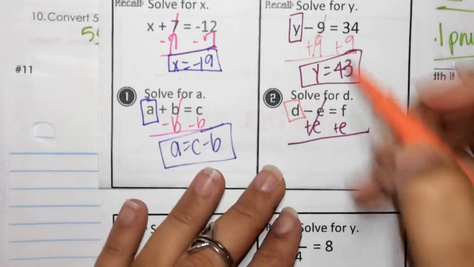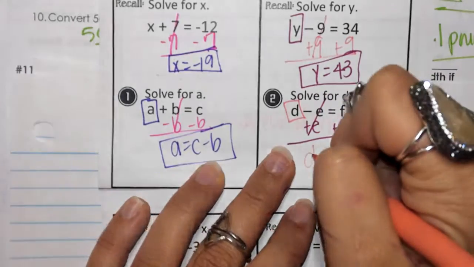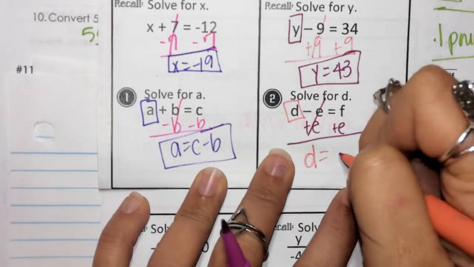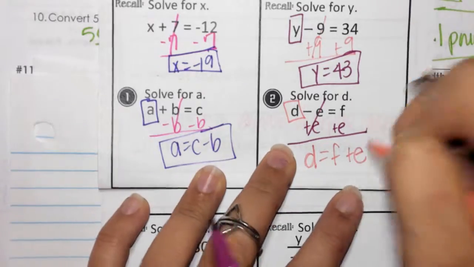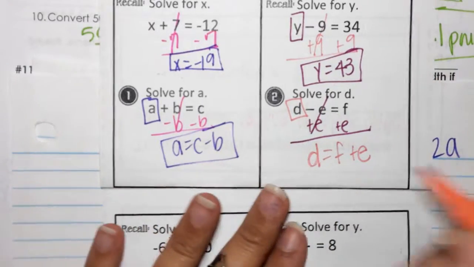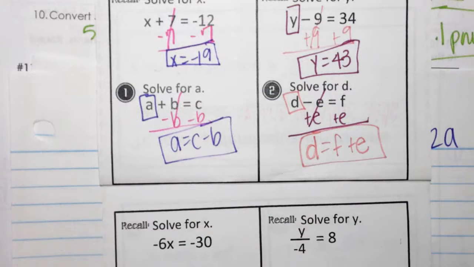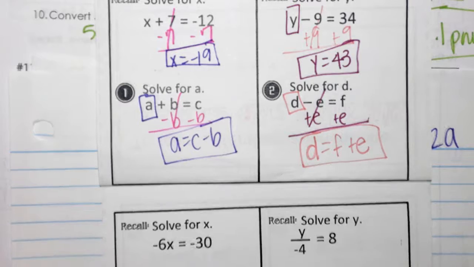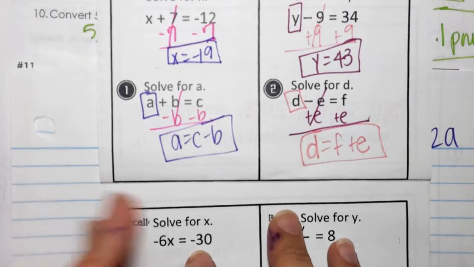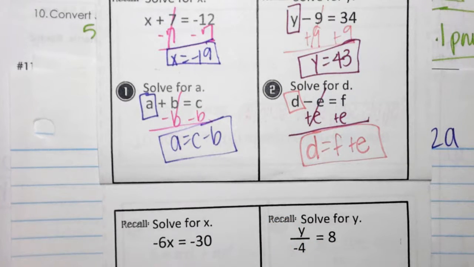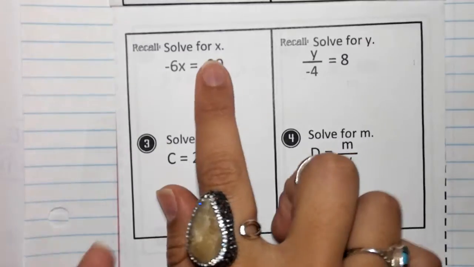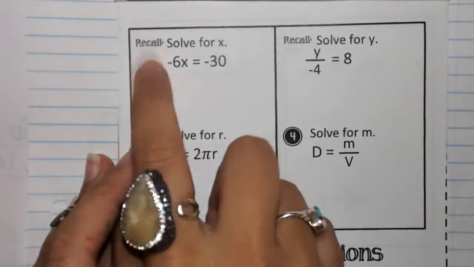Alright, so now, are we going to write E plus F or F plus E? It doesn't matter. Why do we write it with a plus? Because you added it. That's how this problem works. Okay, are you ready? Do this one without me. Not all of number 3, just this first part.